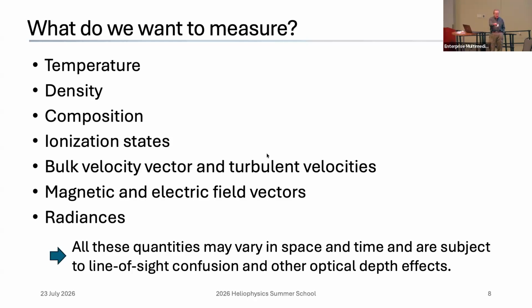All right, so what do we want to measure? All these things, and I won't go through them because many of them, particularly the bulk velocity, flows, and turbulent velocities, I'm just not going to talk about too much. The main thing I want to leave you with is that everything you see there, all these properties, are what you'd measure as they do in situ measurements. But now it's even harder because they vary in space and time, but you're not there. You're not in the middle of it. You typically have some line of sight through some amount of it, and it confuses the situation.